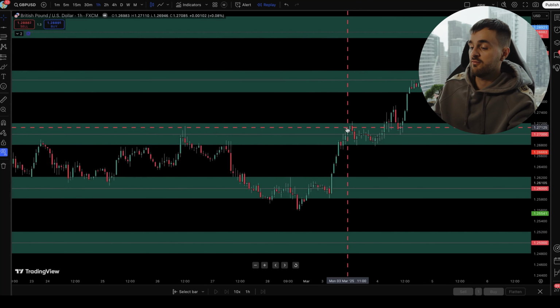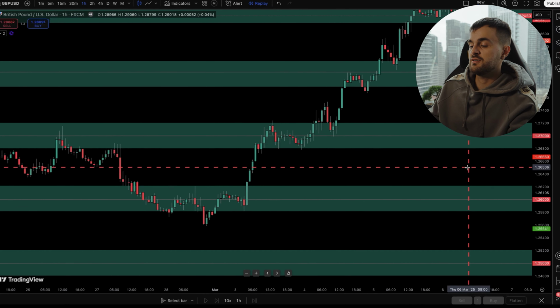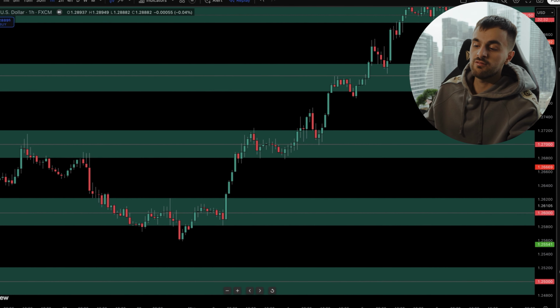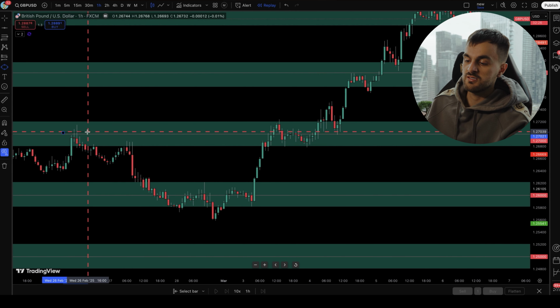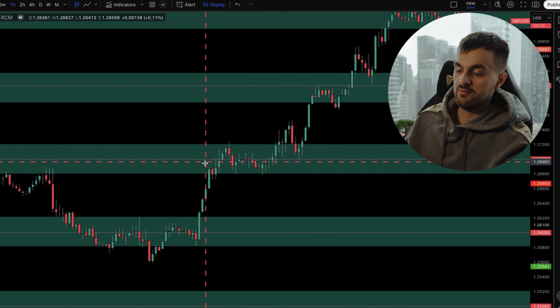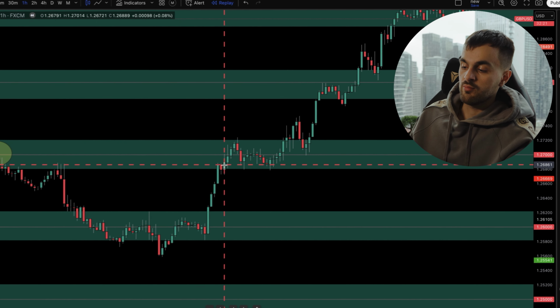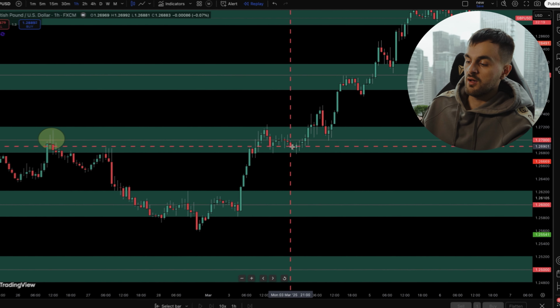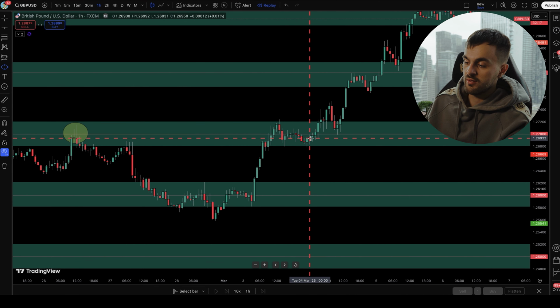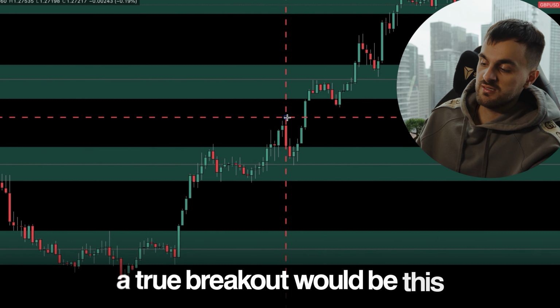Because if you are looking at the market and always trying to catch breakouts, you can catch a lot of false breakouts. So what I like to do is mark out key levels on the chart. But it's always about how the market gets above the key levels. Here you can see we have a key level and we create more of a resistance around there. Price is more consolidating on that level. It's not broken out of it. A true breakout would be this.